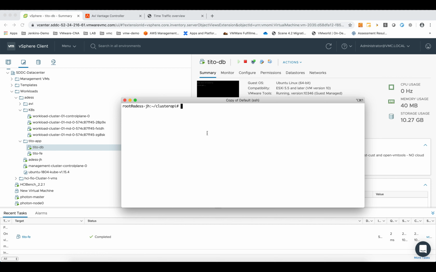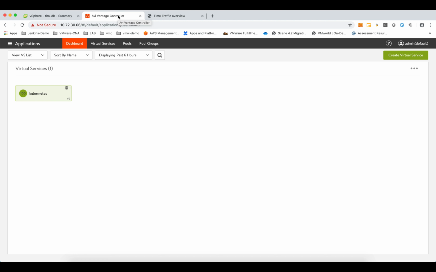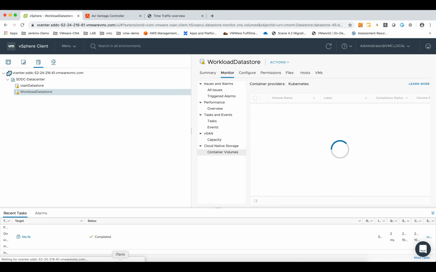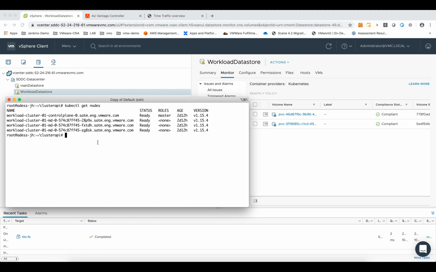leveraging Kubernetes. We bootstrapped the Kubernetes cluster onto VMware Cloud on AWS, leveraging Cluster API, which is the predecessor of Project Pacific. If I'm having a look here, I can see that our Kubernetes cluster actually consists of these nodes, and I can see that they are mapped one-to-one, so they are easily identifiable. For the load balancing, we integrated the AVI load balancer to the Kubernetes cluster to provide load balancing functionality. And in terms of storage, we integrated the cloud native storage integration, which is there by default when you bootstrap a cluster with Project Pacific or Cluster API.